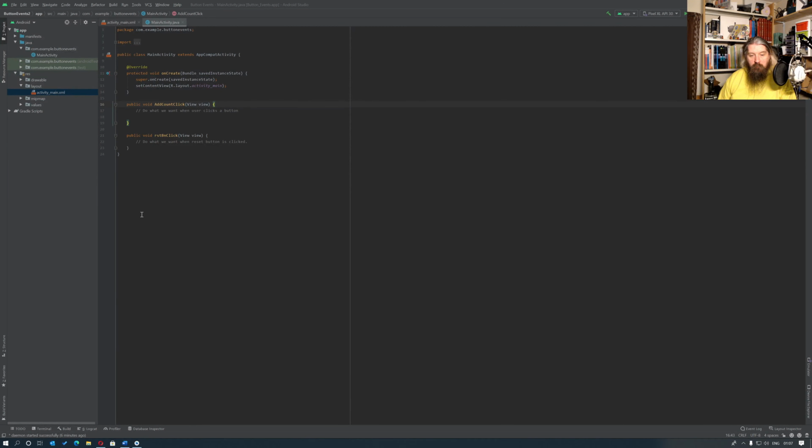And we will start exactly where we left off. So when we add an account, we want the reset button to enable. Okay, so let's go ahead and do that just now. And it is a button, data type Button, and we'll call it reset button equals, and we'll find it. Find view by ID.